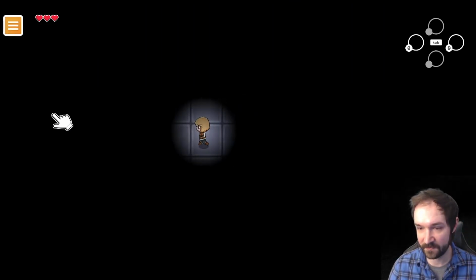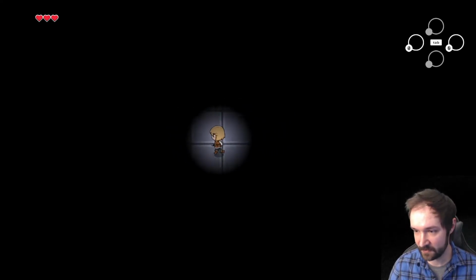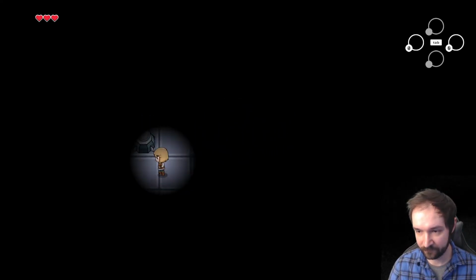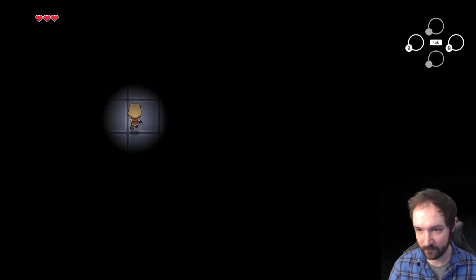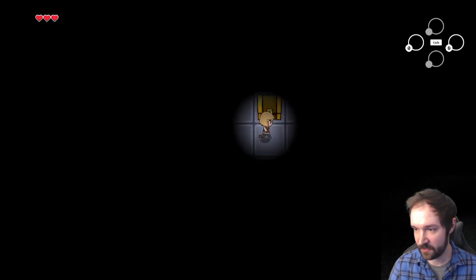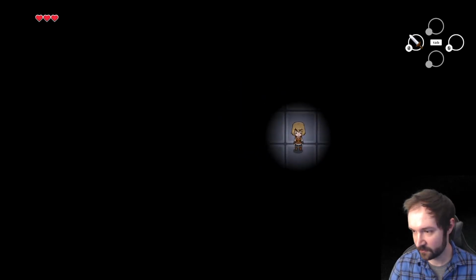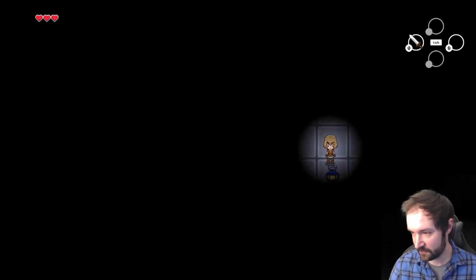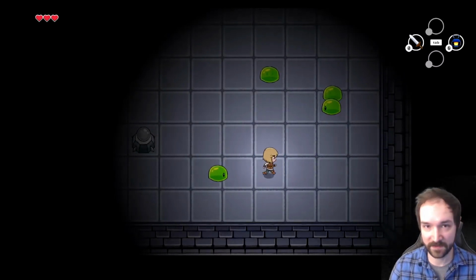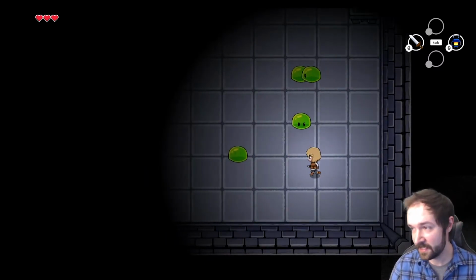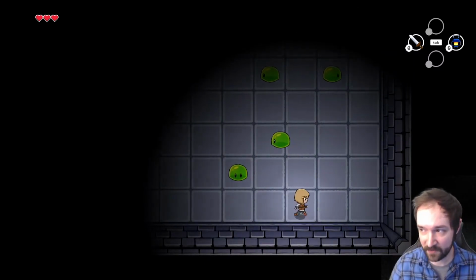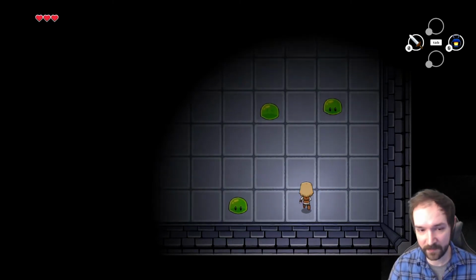So right from the start, you'll see it's dark, and that's because we don't have the lantern yet. So I'm going to come over here. I'm going to open this chest, grab the sword, try not to get hit. All right, we got our lantern. So the lantern's going to increase your light radius. Now we have our sword, and you can see we can left click to use the sword. We can right click to use the lantern.